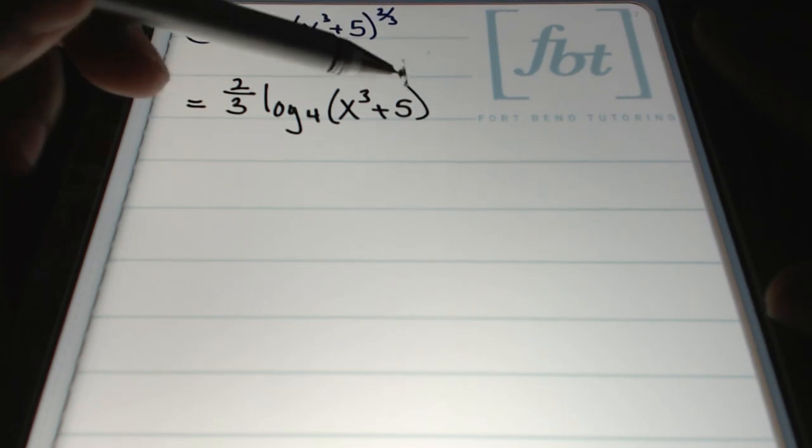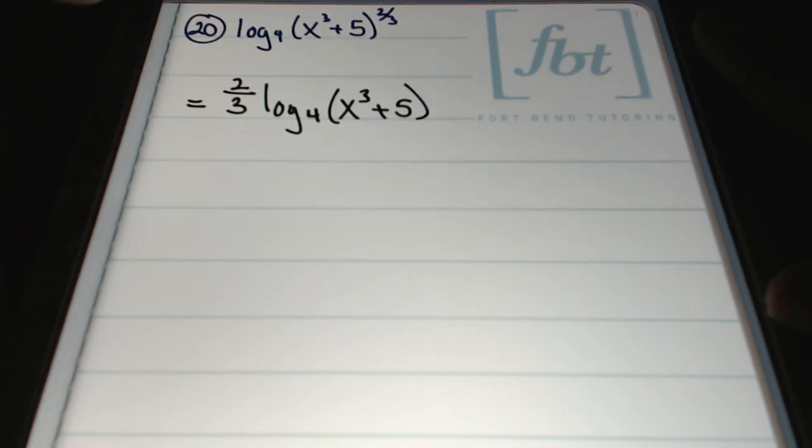Now, it would have been interesting, guys, now that I'm thinking about it, if they would have made that 5 an 8, in other words, made this argument here into a sum of cubes. That would have been really interesting because we would have been able to factor that, and then we would have been able to use the product rule from there as well as the power rule indeed. Oh, that would have been cool. Now I'm jealous. We should have had that problem.